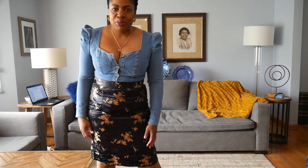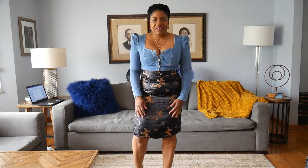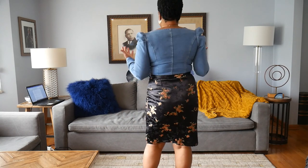I believe the extra large is the largest size. I wear a size 10, so if you're larger than a size 10, this might not be a skirt for you — this might be more for size eights and under to comfortably be able to move and bend. I don't feel comfortable bending at all in the skirt. But it's super cute, it's a nice fabric, and I love the print on it. I would definitely recommend it, but the sizing would be the situation.